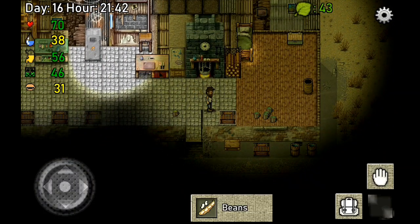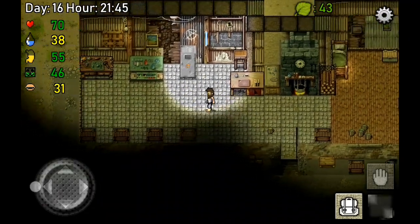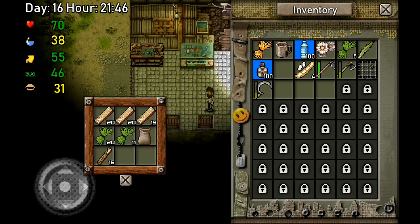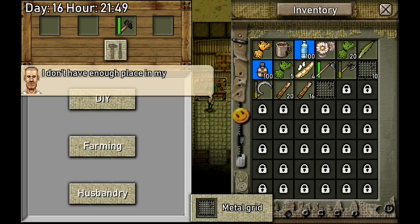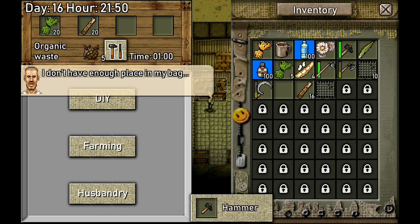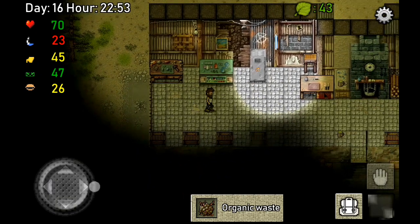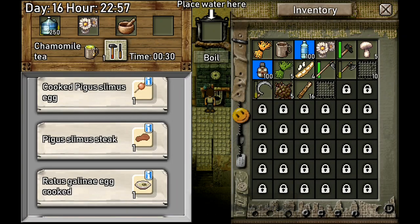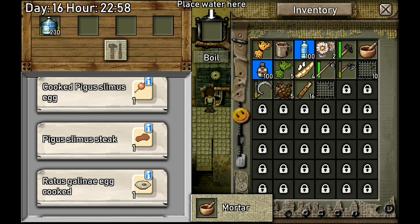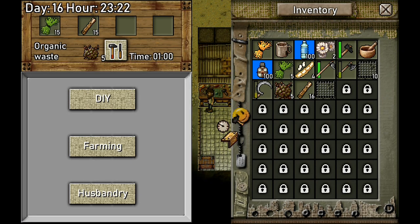I got two more beans. That's good. Also got more mushrooms. I actually want to make some more compost for now, until I get tired and then we go to bed, wake up, start on our second pen. Ooh, exciting. So at the same time, we're gonna make some food. First, I wanna make the food. Thank you. Go back and some more organic waste, please.